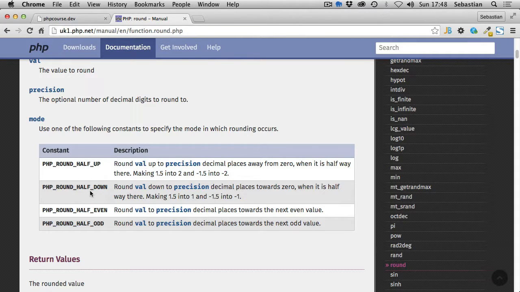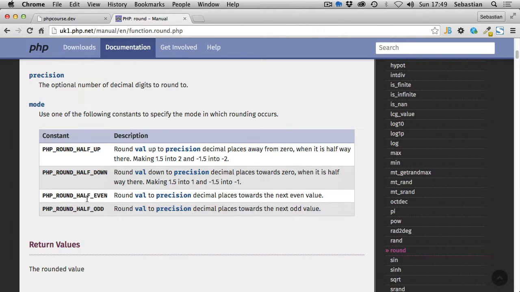Then we have round half down, round value down to precision decimal places towards 0 when it is halfway there, making 1.5 into 1 and minus 1.5 into minus 1. Basically, the first one goes up, the other one rounds down.